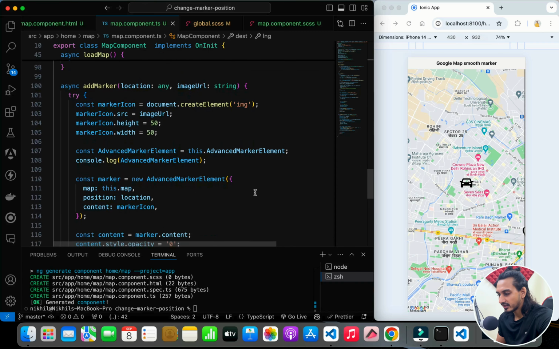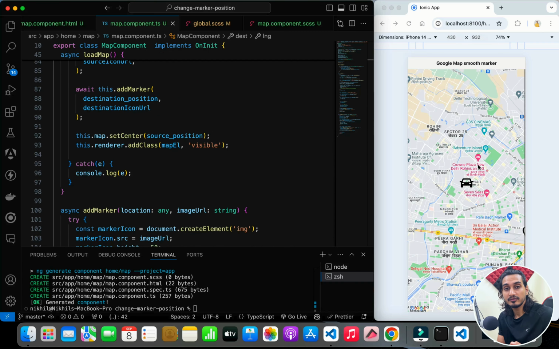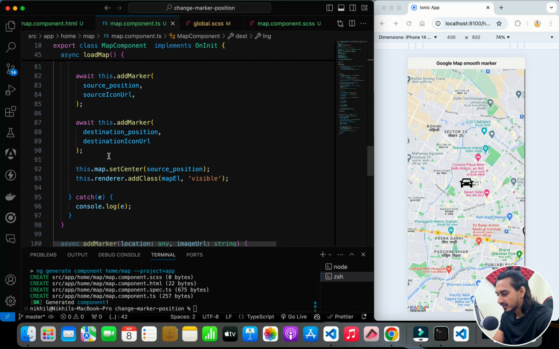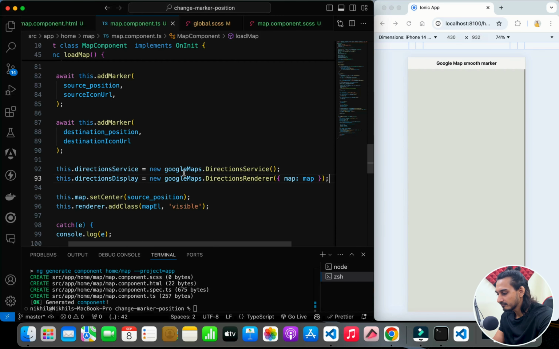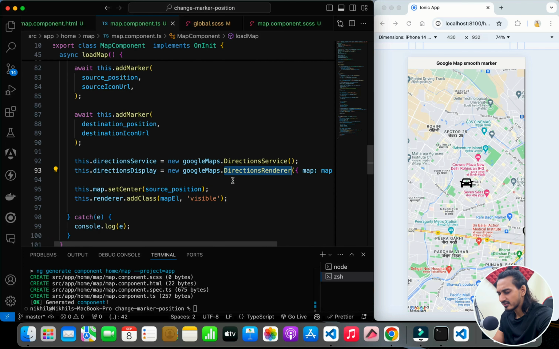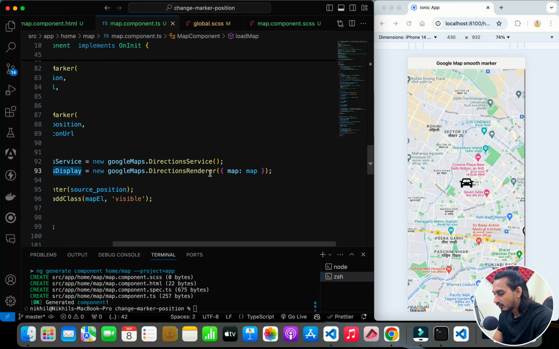After that is done, what next we need to work on? Well, we need to work on drawing the route between the 2 icons or the 2 positions. So in order to do that, let me just do it after adding the markers here. I'll get my directions service and directions display. Okay, this is how we get that. You can just check the documentation of JavaScript Google Maps. You will be able to understand what exactly I'm trying to do. But this is the directions service we need in order to work with the direction part, okay? And this directions display is necessary to show the proper line. That is why we are using all of this.